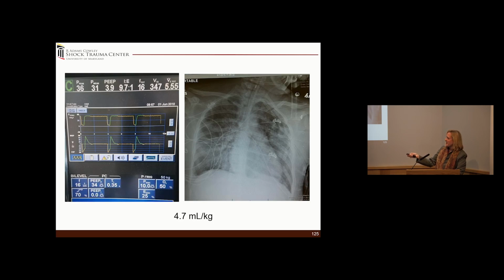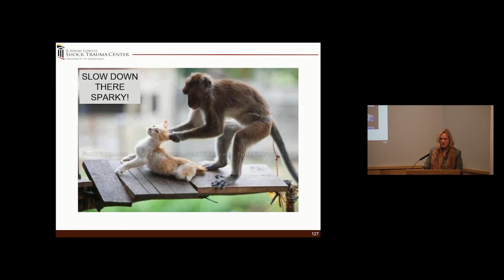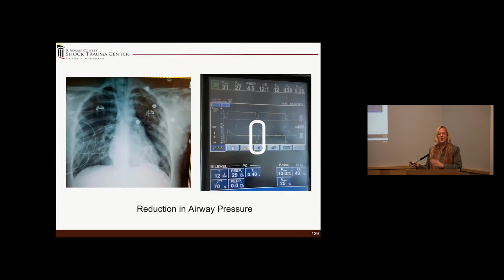Okay, and I've been able to lower my rate. Why? Because I have greater surface area. Because I've been able to recruit, my CO2 comes down, I can drop my rate. So my chest x-ray is improving. So I go from 4.7 mLs per kg with these settings, and my tidal volumes actually start going up. No change in any settings. My airway pressure is the same, my T low is the same, but my tidal volumes are now going up. So no change in settings, but you already saw that. Slow down, Sparky. So your tidal volumes are going up on their own.